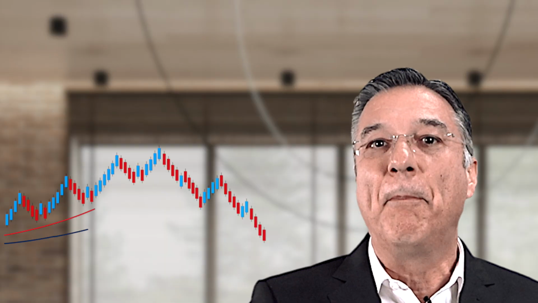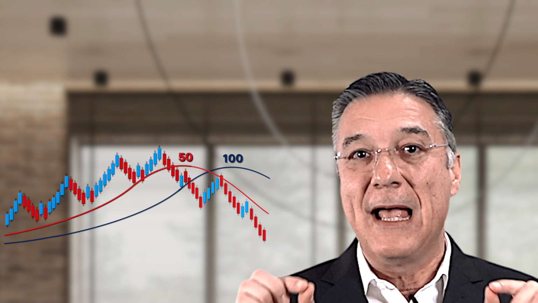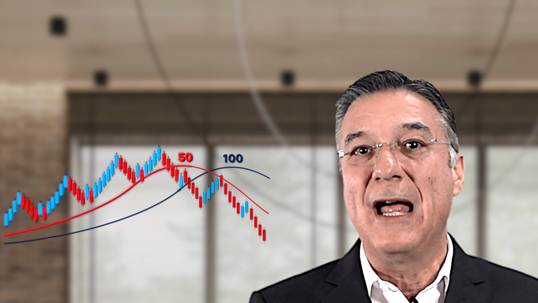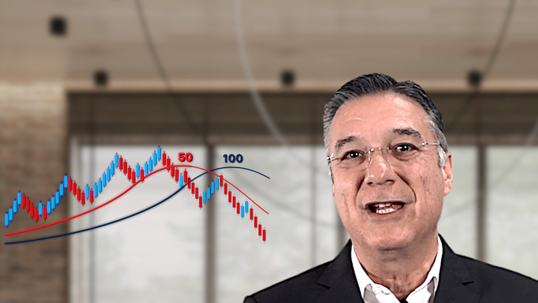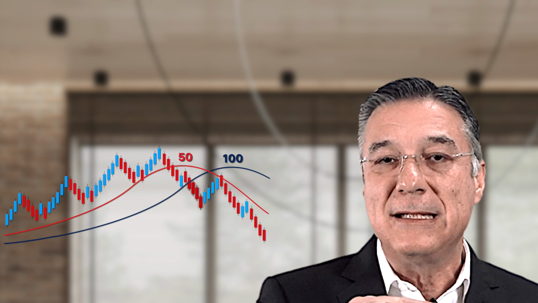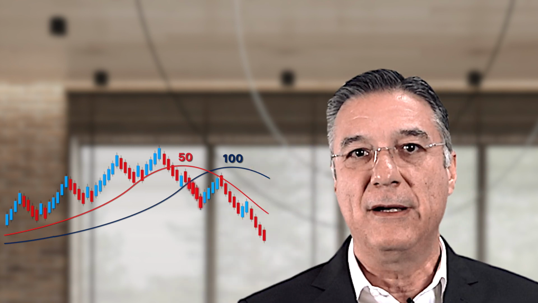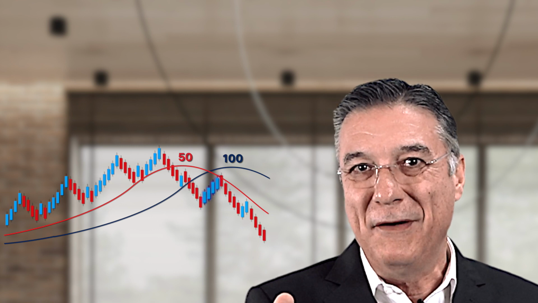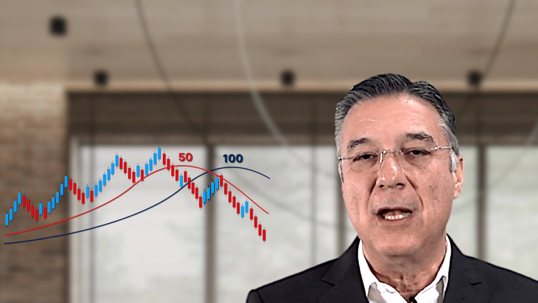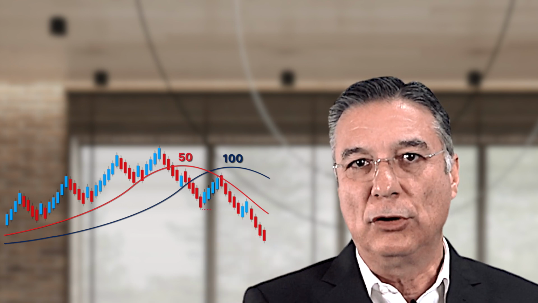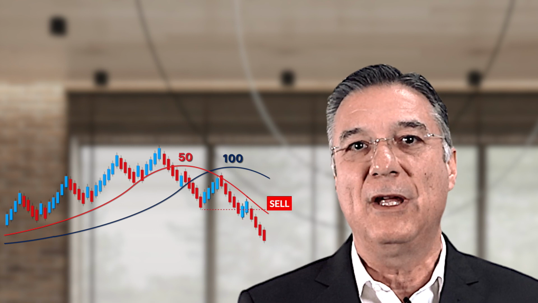Now, let me show you how to identify the trend. In this case, it's going to be an uptrend because we are going to enter the market at the reversal of the uptrend. So, prices should be above both moving averages. A small tip here: the two moving average lines will be in parallel, not crossing each other, and then prices will fall below the two moving averages, then correct to the 50 moving average line, and then when the price declines below the bottom, this will trigger our entry into the market.